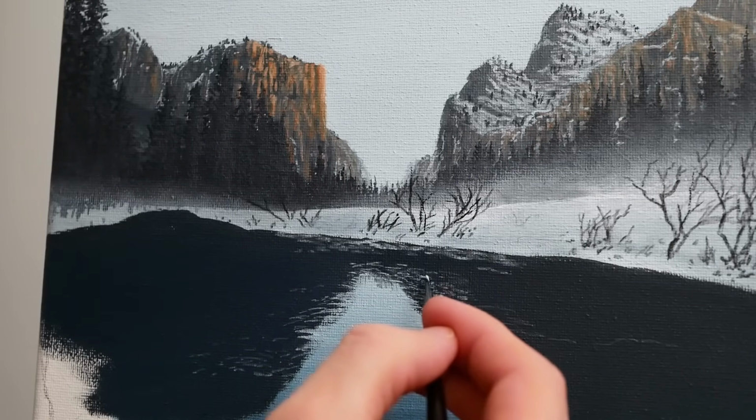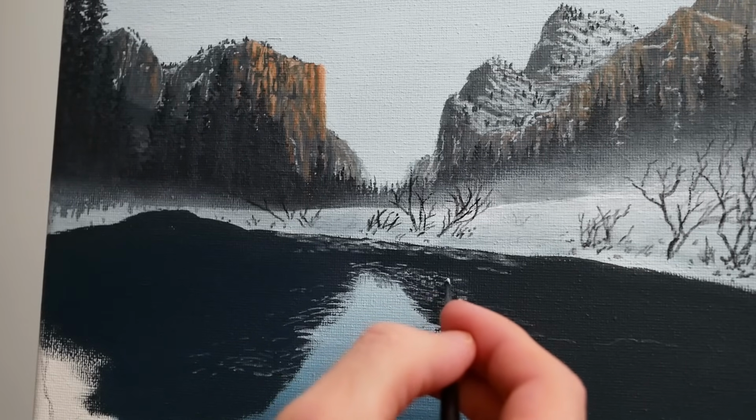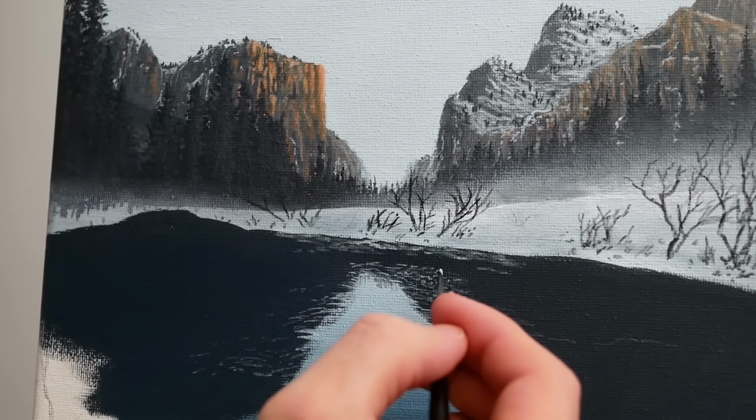And I'm doing little taps. And that's just going to make the water look like it's a bit more playful.